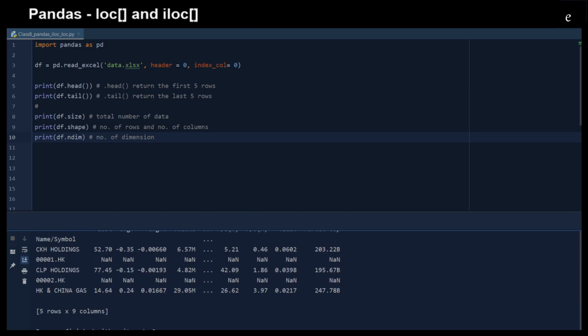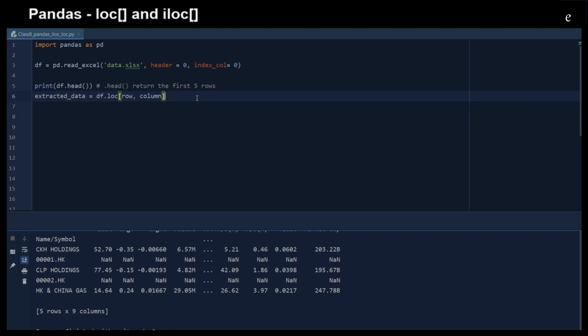Now let me show you how we can use the .loc function. In the .loc function, we can just simply put the row name and also the column names in order for us to identify the data that we would like to have.